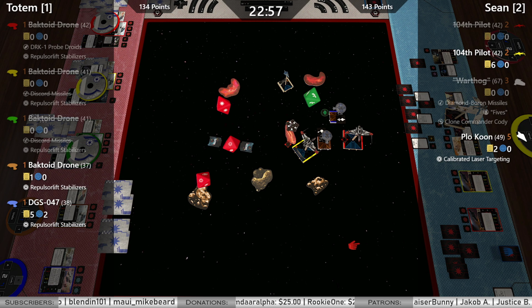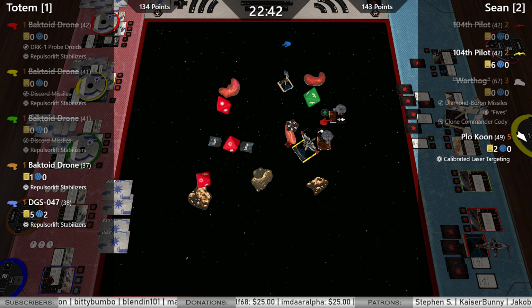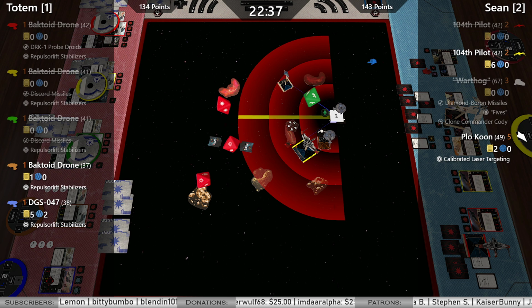So if blue can kill Plo Koon, we have like Hump versus Ark. Yep. The quintessential fight in the Clone Wars. You remember that. Can you do it? No rerolls though, no target locks. Just a simple hump shot.